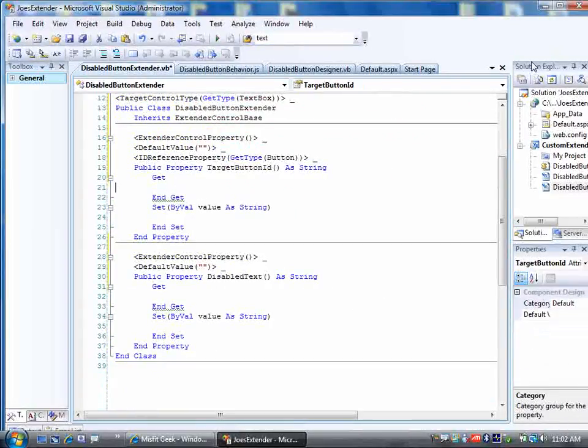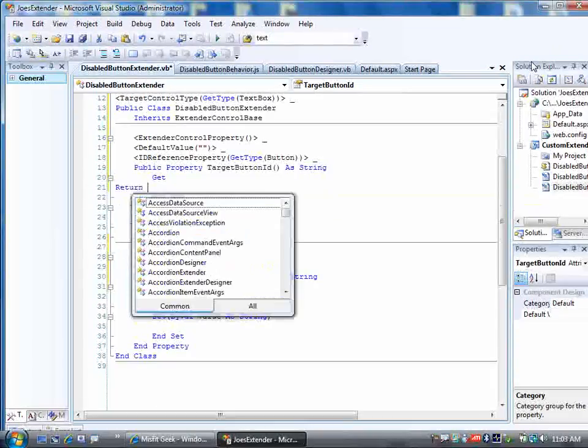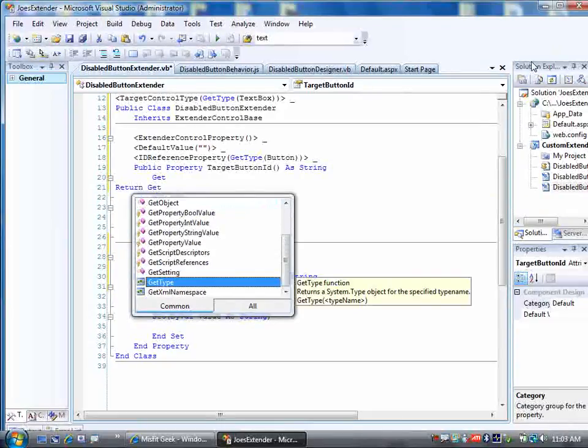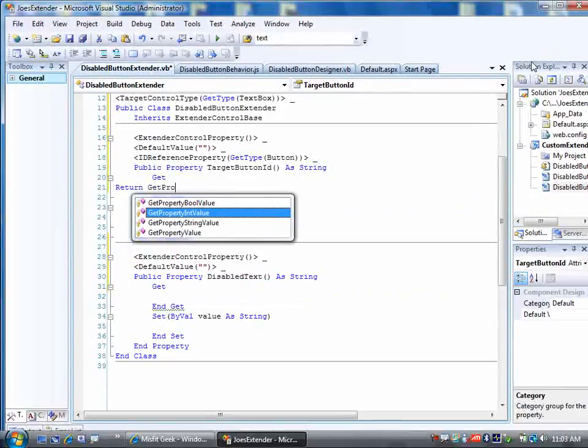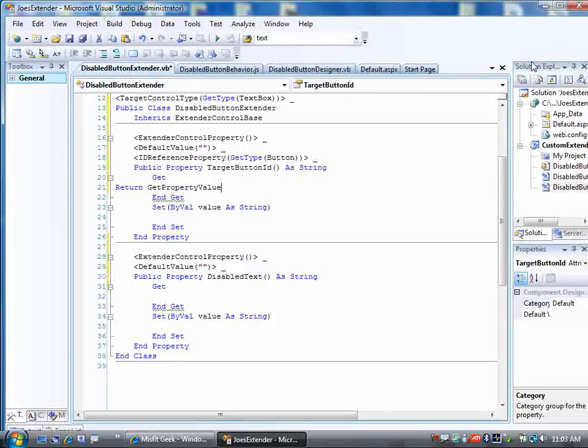Okay, and now we're ready for our property accessor implementations. So here, for the target button ID, let's just say return get property value target button ID.